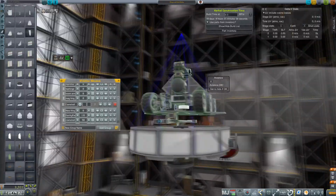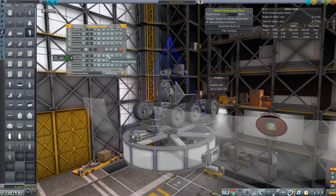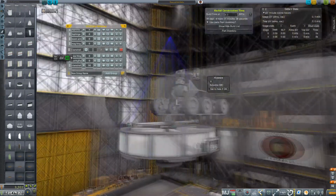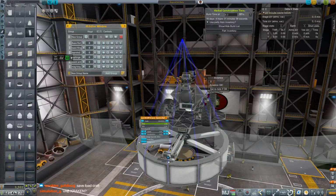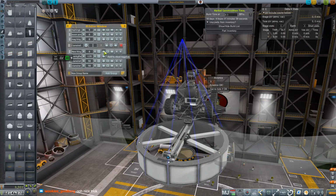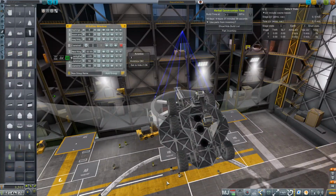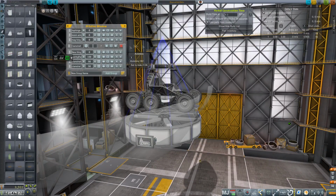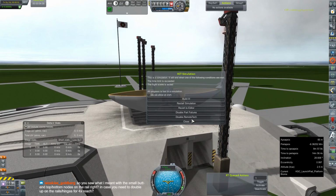As you can see, we get double the articulation out of the gantry rail, which eliminates the need for a lot of it right off the bat. And with two hinges, this might actually work exactly as intended. Yeah, there's our ramp. This is what we have so far. So we're going to take it outside for a test run, and I will turn you over to old me for live commentary during the live stream.